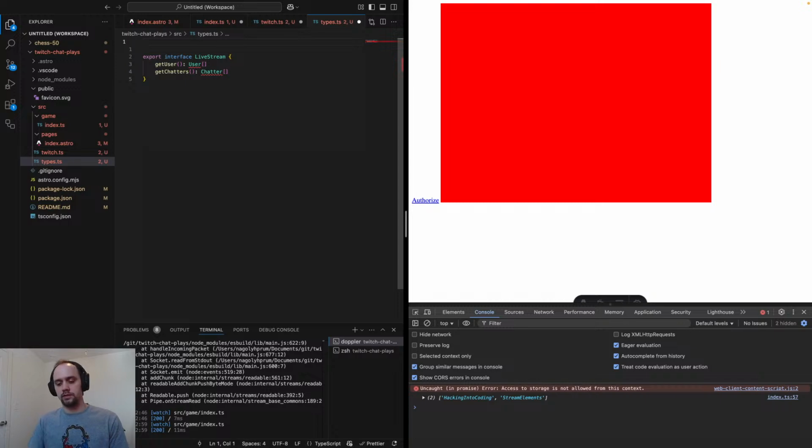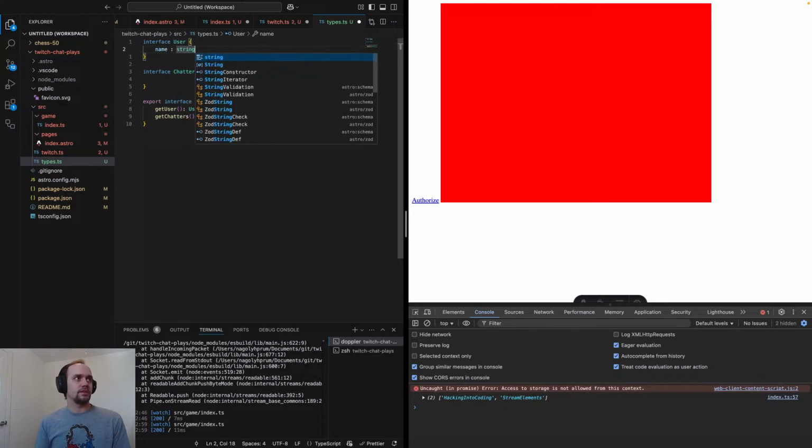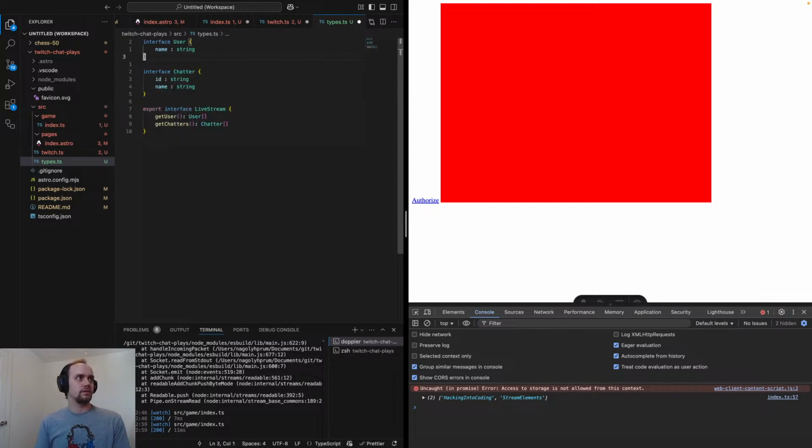I'll just try to abstract this out so that they're more interchangeable and usable. So I might want the name for this, and an ID for this, and an ID for this.